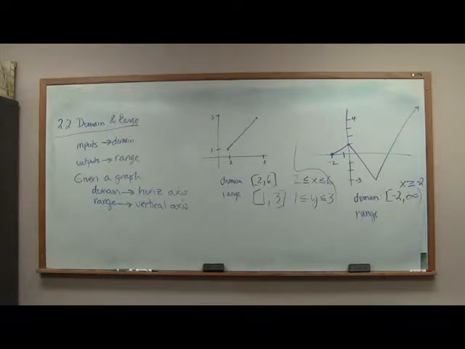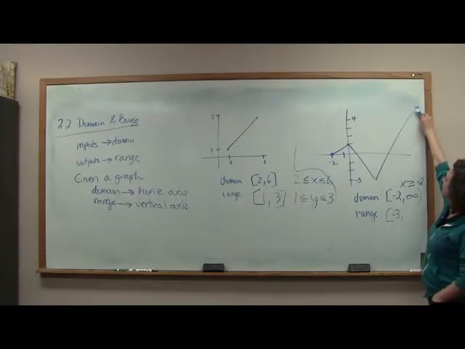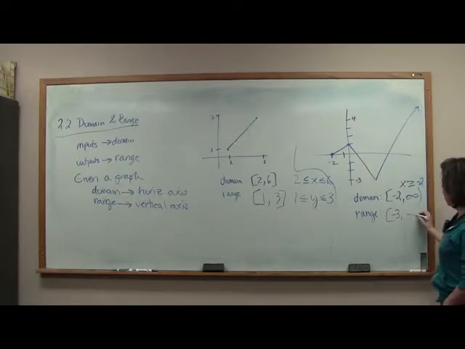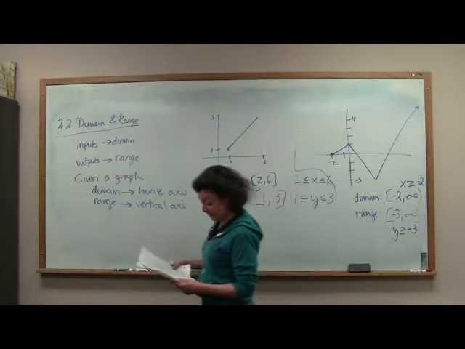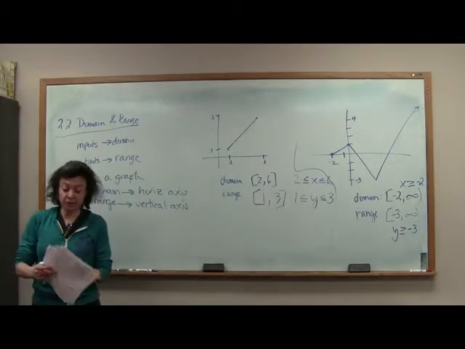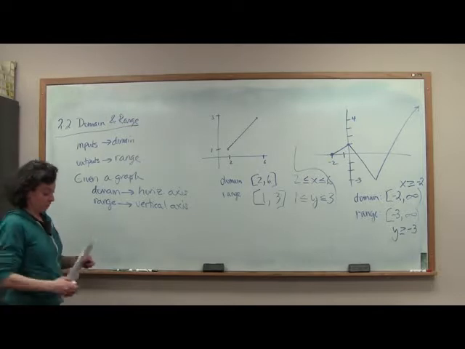And now let's look at our range. How small do we get? The smallest we are is -3. And notice we keep growing, so we would put -3 to infinity. Again, you could say y is greater than or equal to -3. So given a graph, I can certainly ask you what your domain and what your range are.